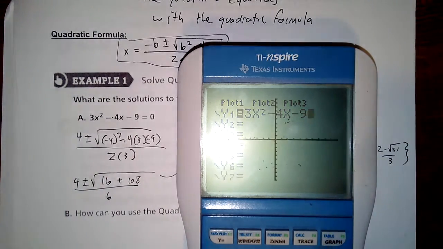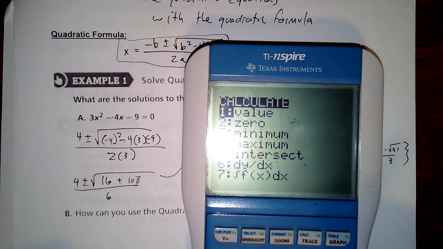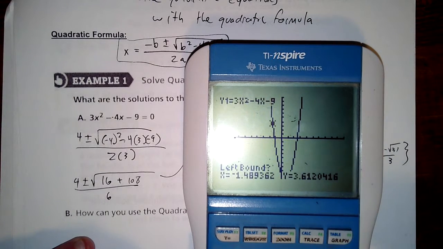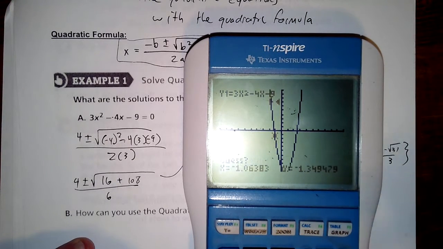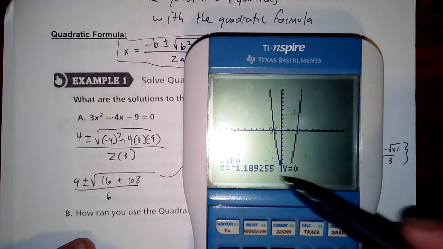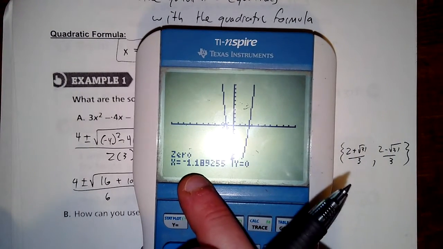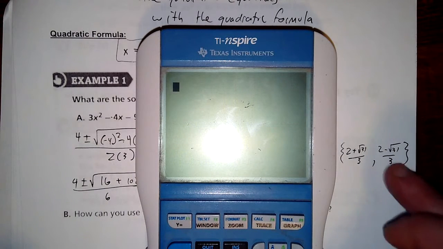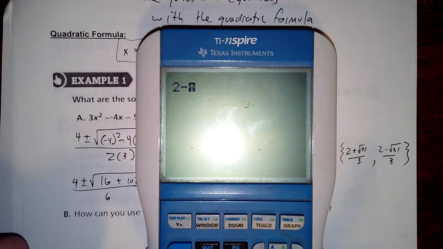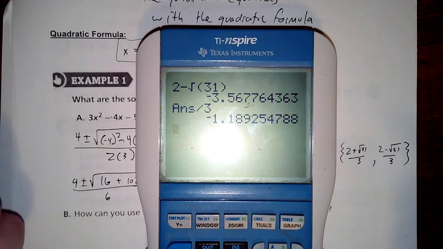So if I graph this, you can do the same thing on decimals, even easier. We see it looks like this, and those are my two intersection points. Those are going to be at funky decimals for sure because I just got a funky decimal. So if I go to 0, let's say I want to get this first one here. So enter, enter, and enter. So it's negative 1.189, and a whole bunch of other change there. This is going to be equivalent to probably the subtraction one, the smaller one. So remember that number, negative 1.189. I bet if I type this in, it's the same thing. So 2 minus the square root of 31 and divide that by 3. Boom, there's my same exact number.